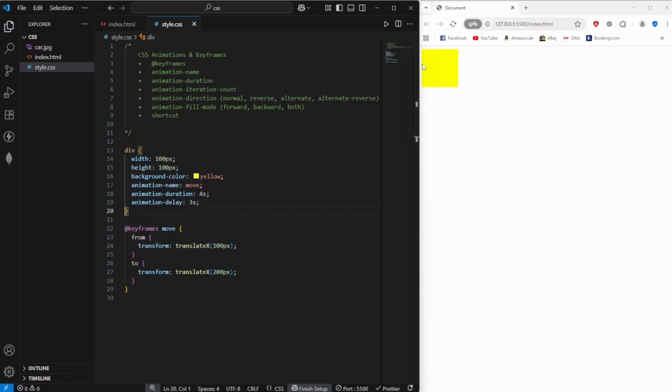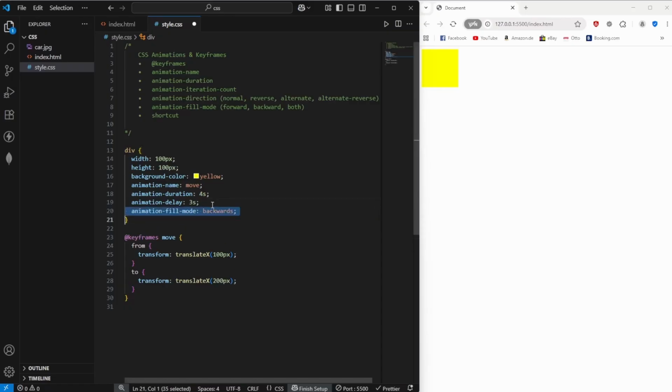As you can see, we're starting at the left. Our animation starts here though, and once the delay is over, our cube jumps to the start of the animation and then goes to the right. Now if we add our animation fill mode as backwards again, it will stay here at the start of the animation during our animation delay time, and then it will move. And now you can also say I want to use both, backwards and forwards. So we're going to start at the start of our animation, and we're going to stop at the last keyframe of our animation.